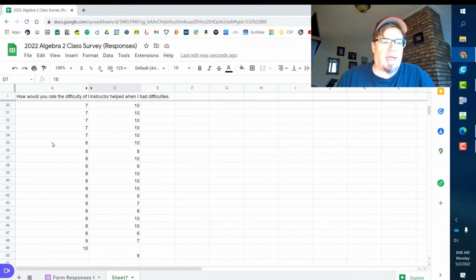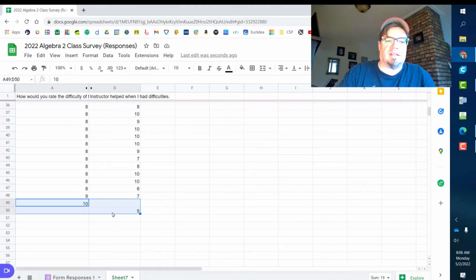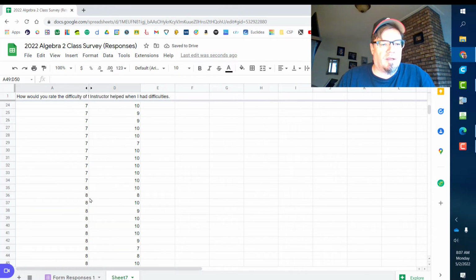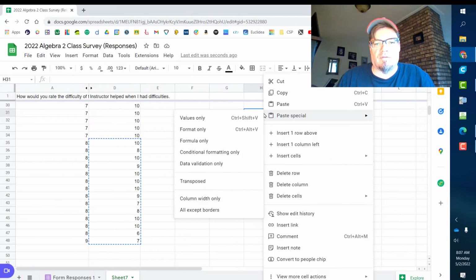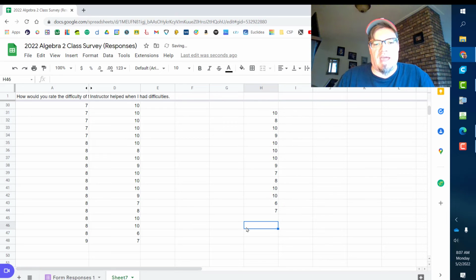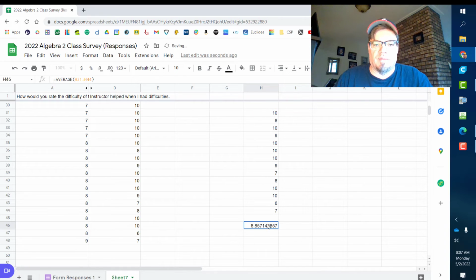All right, now I just want to look at this batch right here. Okay, it's from 8 to 10. I don't know where this 9 came from. Looks like someone didn't answer that, and it looks like nobody answered that either. So I'm just going to delete those from this, and I'm only going to look at these right here. So it looks like from 8 to 9. I'm going to take these guys, copy it, put it over here, and I want to find the average. All right, just the average of this group. So average, and it looks like they already highlighted it for me, and the average is 8.85. Now I'm going to leave it right there.